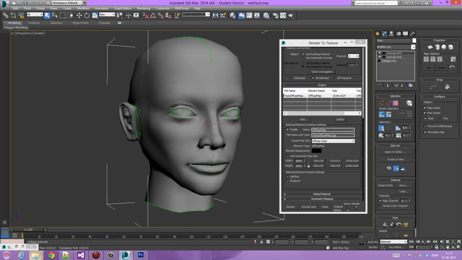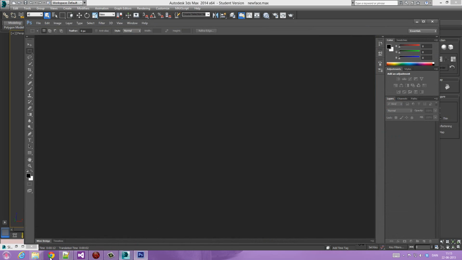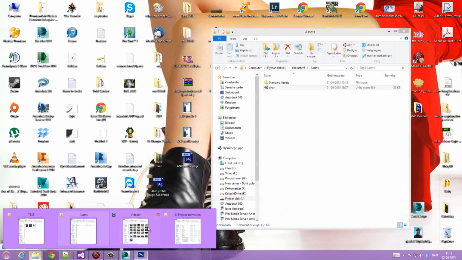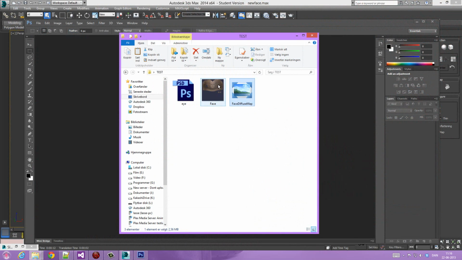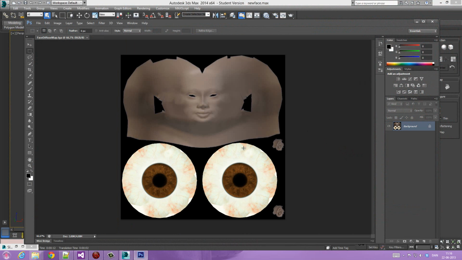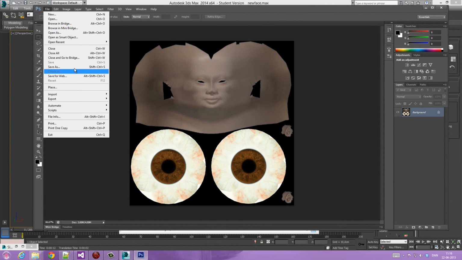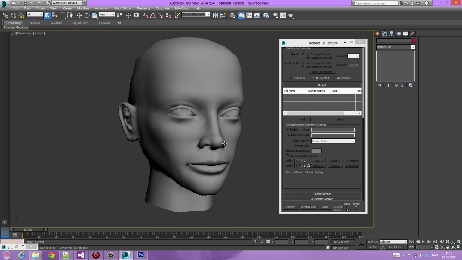Now, what we need to do is actually use the texture. So I'm going to open the texture up, if it rendered properly. As you can see here, it did. So that's the new texture that we have, and that's fine.